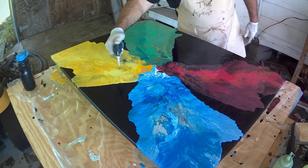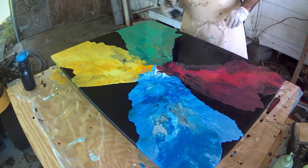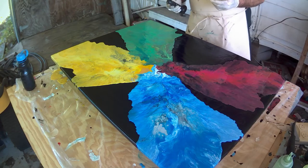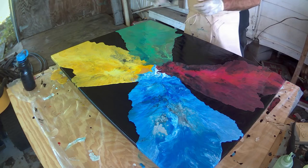I use Floetrol as my paint extender. Helps you spread your paint out more because doing acrylic pouring, you use a lot of paint. So if you use Floetrol, that helps spread that quantity out.